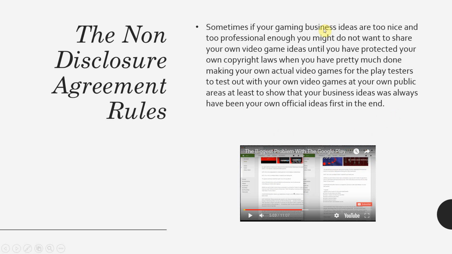It's not his fault, but my idea is that you should have a non-disclosure agreement with the other employees. You can create your own sheet and make your employees sign that. Don't let other people know besides your own company teammates about our company ideas until play testing in the whole public, so a lawyer can notice that they are your official idea first.